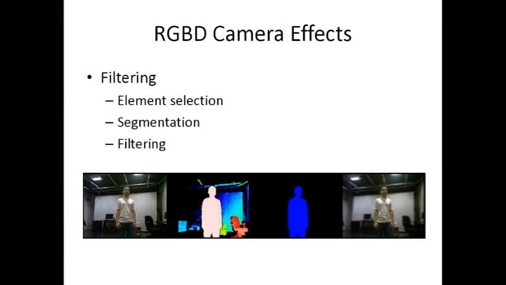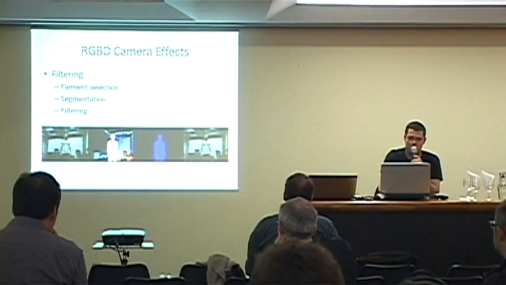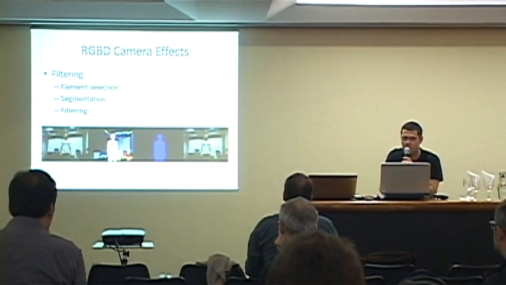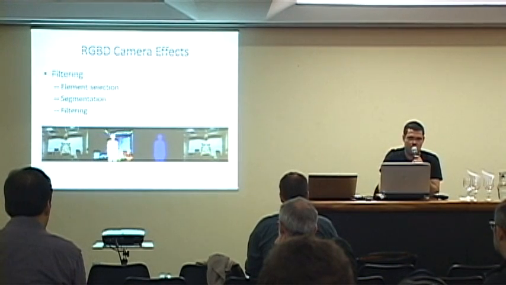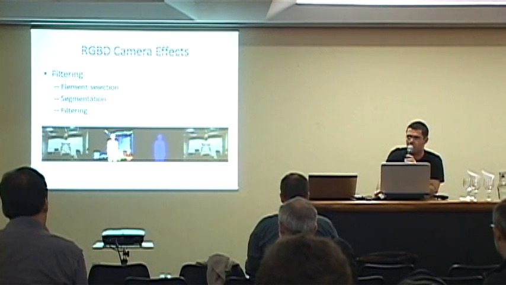About filtering, this effect consists in filtering different image segments. Each segment refers to one or more objects in the scene, and the filtering process consists in three steps. The first is the selection of elements that will define the segments. The second is the image segmentation, and finally, we filter each segment.